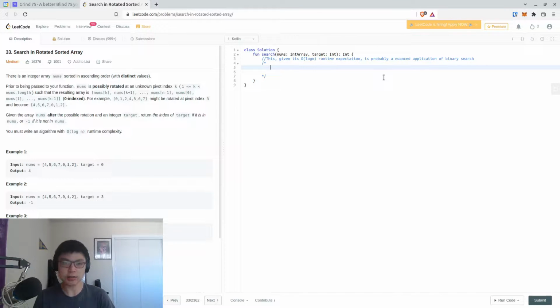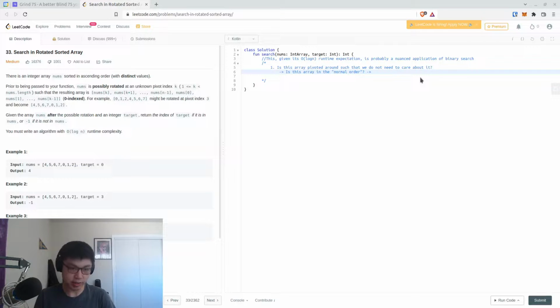So the first thing to wonder is: is this array pivoted such that we do not need to care about it? What I mean by that is, is this array in the normal order? And we can define this because we know that it is a sorted array.